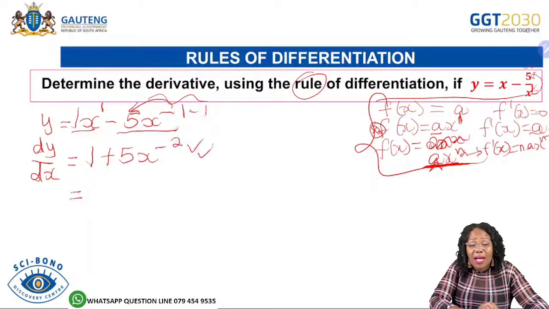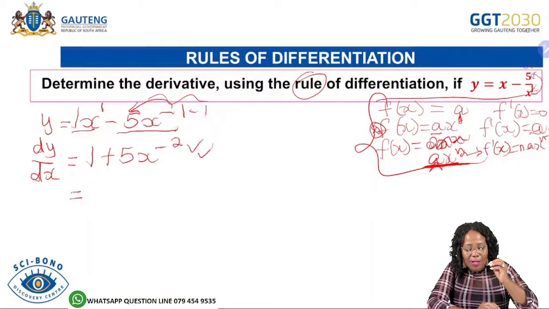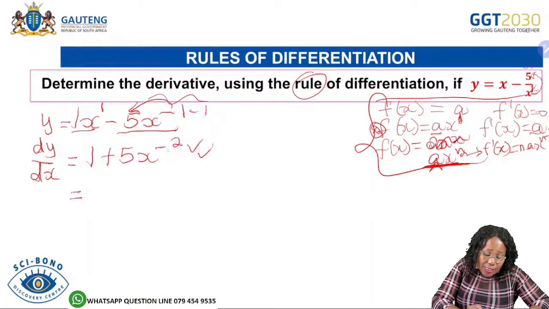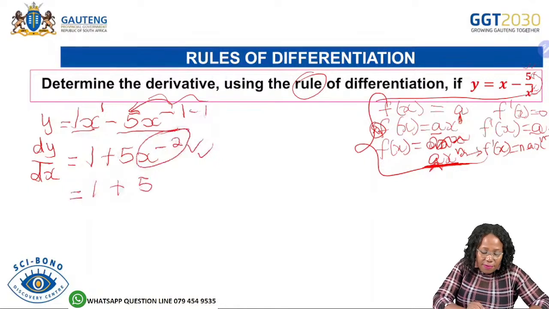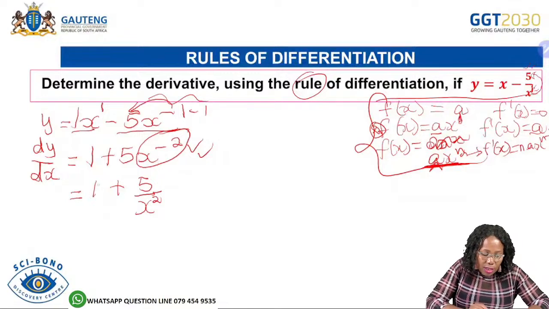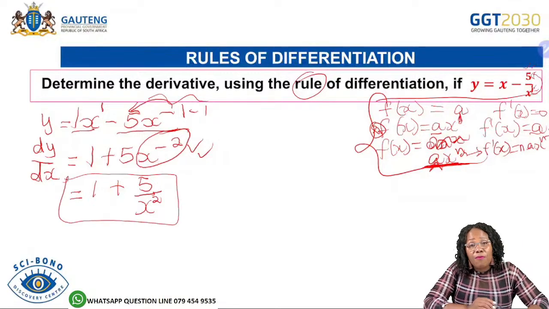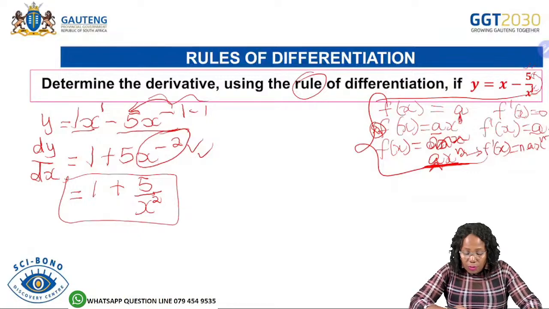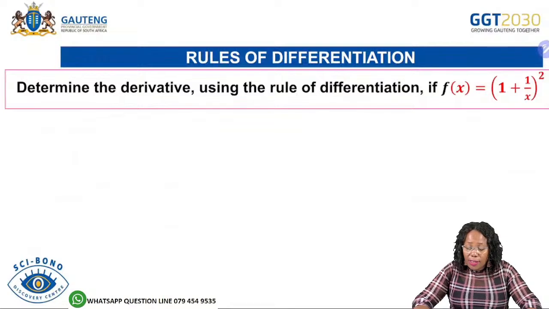Or you can try to be smart, but be careful. When you try to be smart, you must be 100% correct. You can take this x to the power minus 2 back to the denominator. That will be 1 plus, this is not affecting 5 because 5 is okay. Then you take this back here, it will be now x to the positive 2 because it's moving from up to down again. The exponent sign will change. Grade 12, be careful. Don't go there if you are not comfortable with the changing of that notation. You can leave your answer there. Let's move on to the next one.